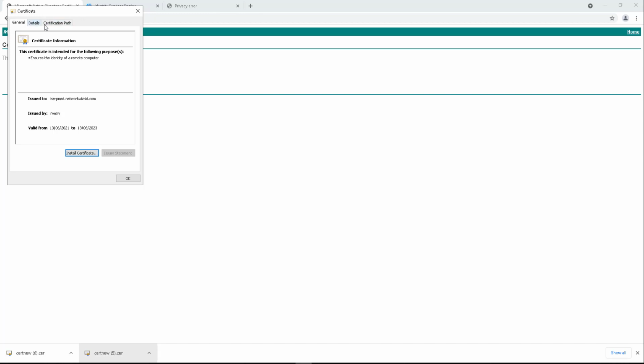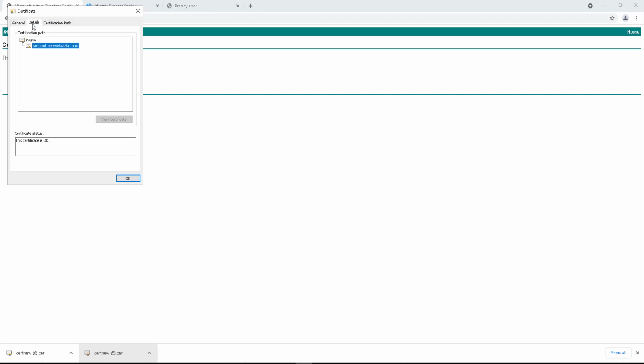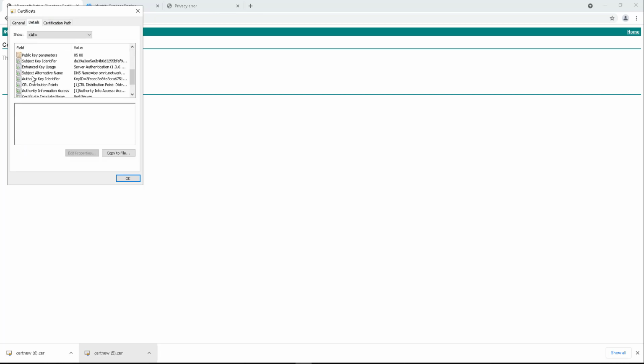Got the certificate path, we can check the details, and you'll see in the SAN field here, you see how we've got the DNS entries for each of those nodes. So again, that's not what you would do in a deployment. You typically just have the actual FQDN of the device that you're generating the certificate for.